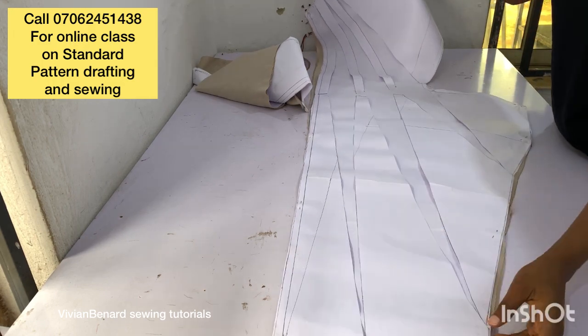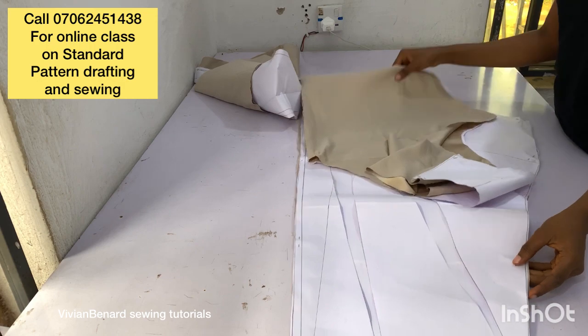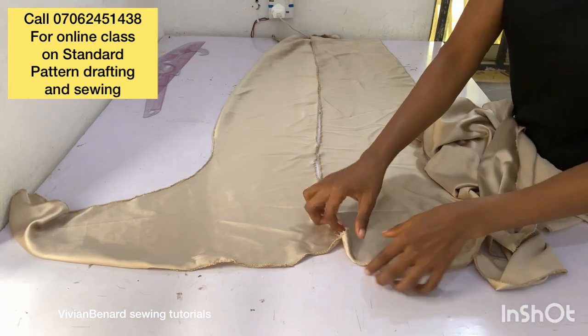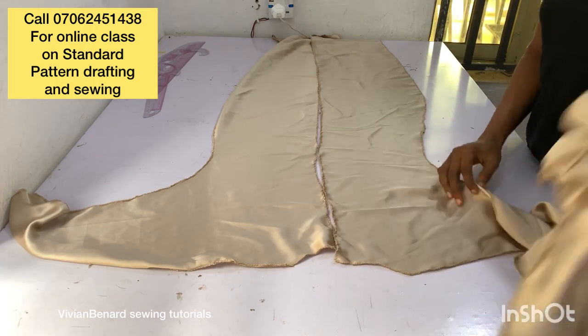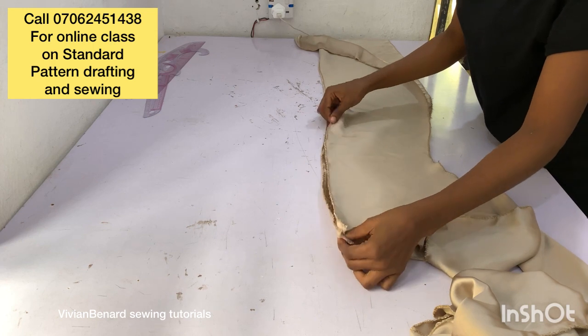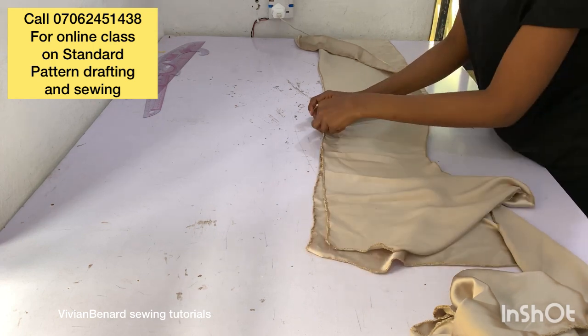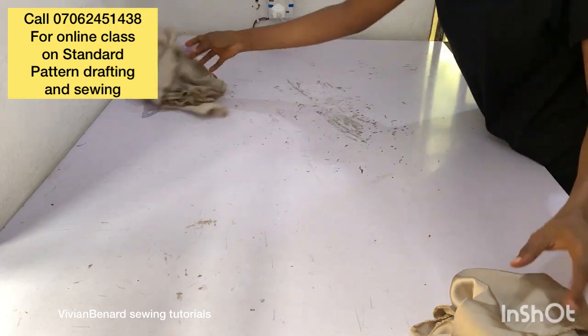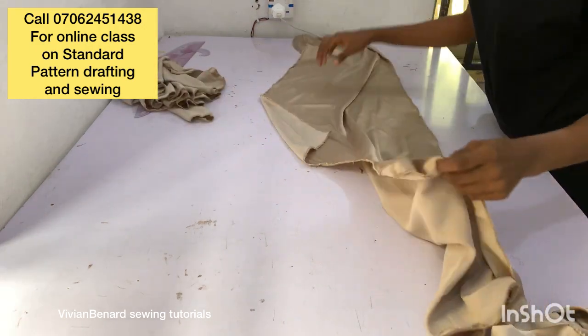So you can see that. So what I'm going to do, you can see that I've weaved it round, okay? You should do the same thing for your own. I'm going to join the center back, and I'm stopping where I'm going to fix the zip, okay?